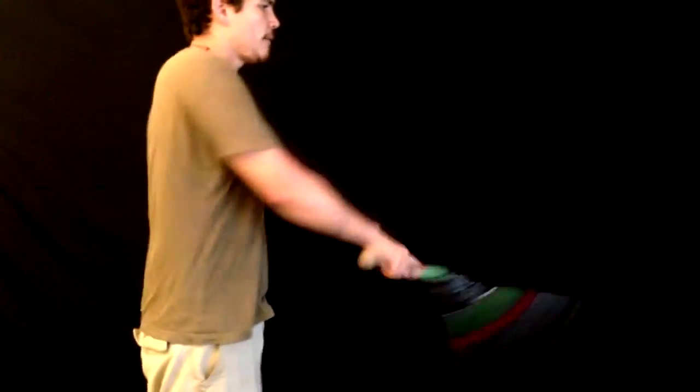Now the trick to the aerial, I usually use 3 fingers, and it's all about that flick. What I mean by the flick is, if you just throw it, it's going to go that direction, because as my arm is swooping down, the angle that the arm is making is a long arc, right? So if you were to let go, it's going to continue moving in the arc that your arm's moving, which is that direction. We don't want it to go that direction, so at the very end, it's really all about how your fingers twist, flick, and release at the very last second. It should be a little upward flick.